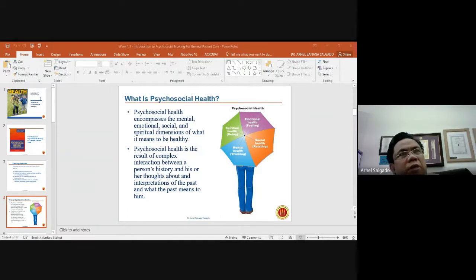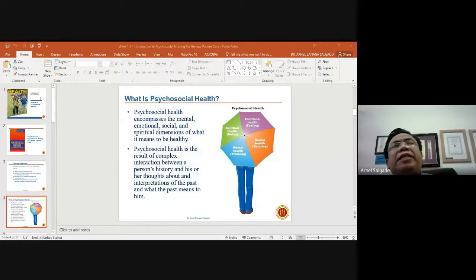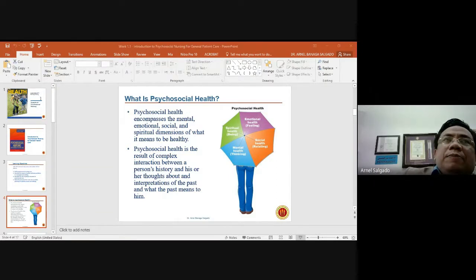We have problems at home. We go to work. We work. What happens? The problem at home is not left behind at home. We carry that at work. How are we going to become therapeutic with the patient? So this is the thing that we are going to look into. We should be aware of what's going on with our own behavior so that we can actually check and we can always react positively on whatever the needs of our patients will be. Okay? Now, these reactions, take note, will always influence our patient-nurse relationship. If we are happy, we can always be jolly with our patient. If we are not happy, that is the thing.